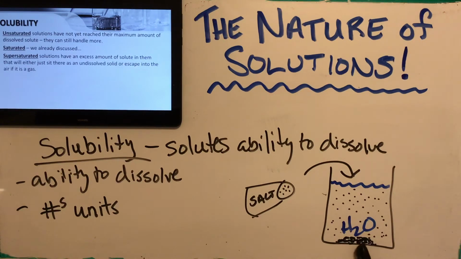So now an excess amount of the solute, which is the salt, just sits there, undissolved. Or if my solute is a gas, what happens is the gas will just bubble off and go into the atmosphere. Right? So if we took carbon dioxide and ran a hose from the tank into the water, carbon dioxide would bubble into the water and dissolve in there.